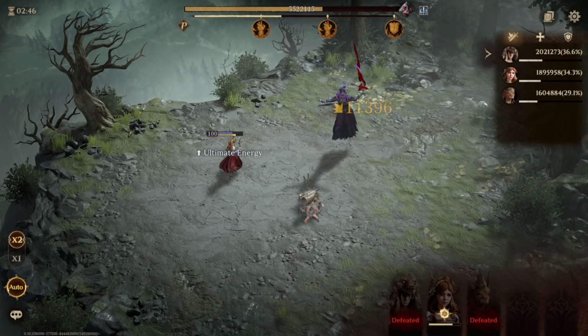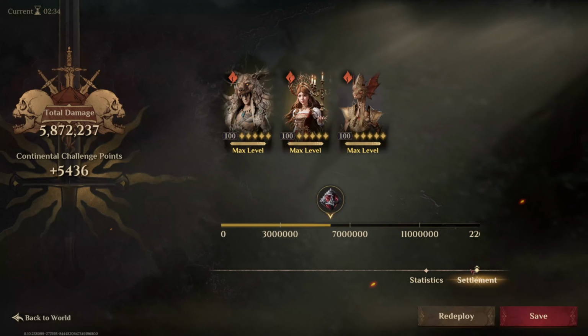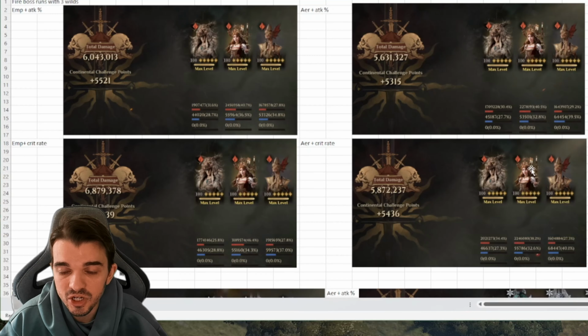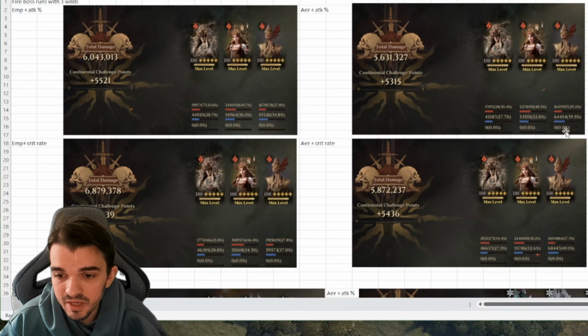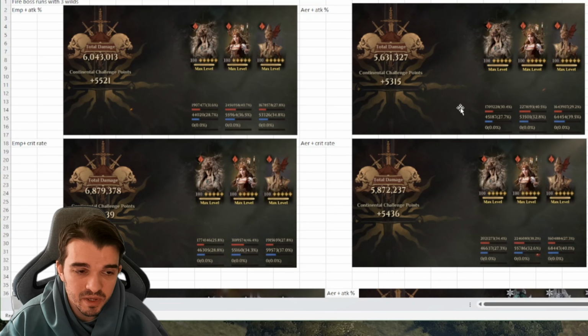Next one, I used a Real with crit rate. So as you guys can see, we did more damage with most of the characters. I mean, Felicia, she did almost the same damage because she already has a good base of crit rate. And Tononem did almost the same damage as well with crit rate. It's not a big difference.